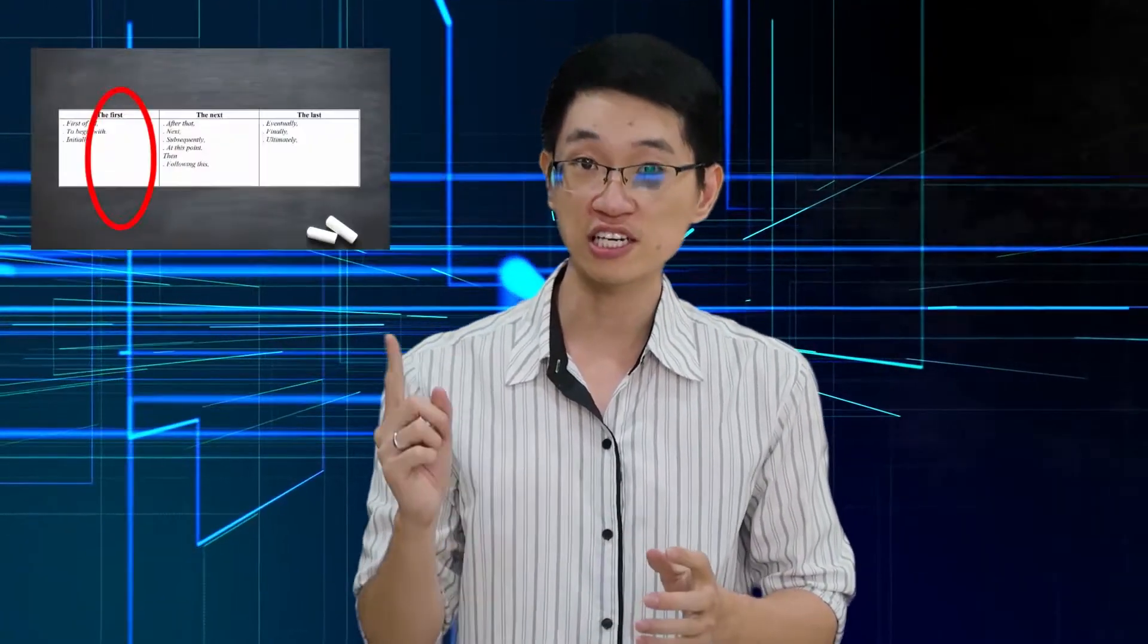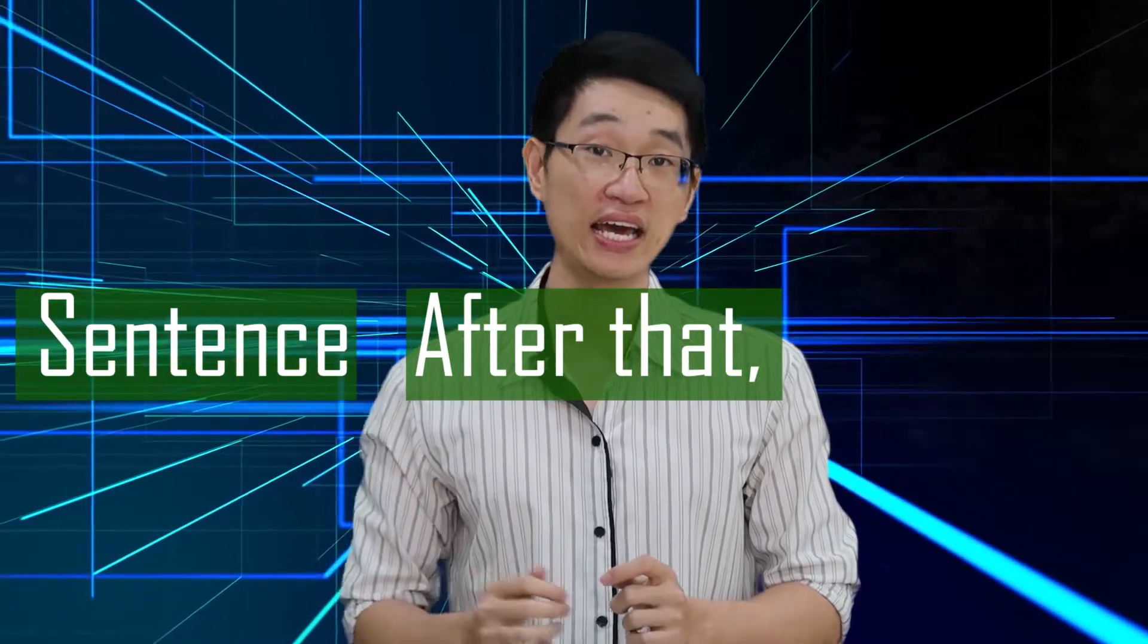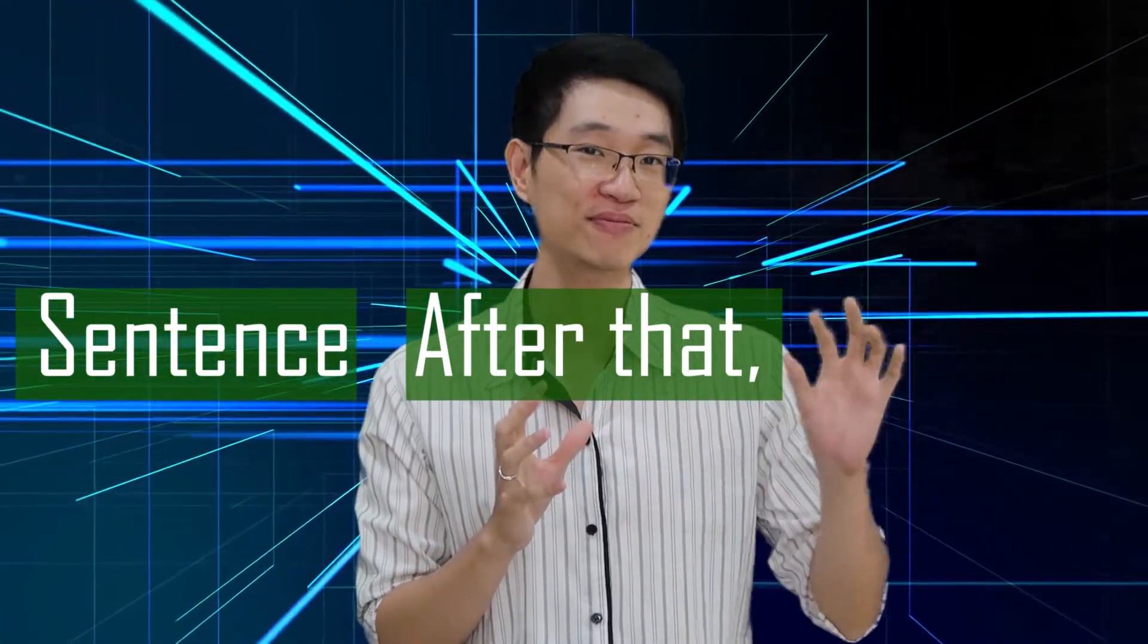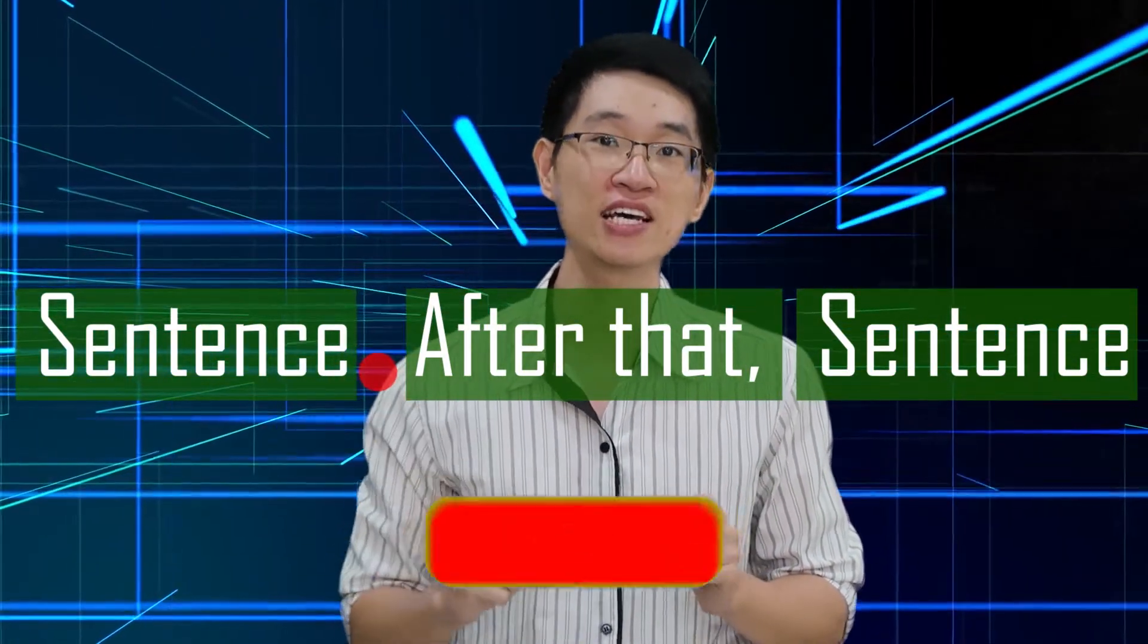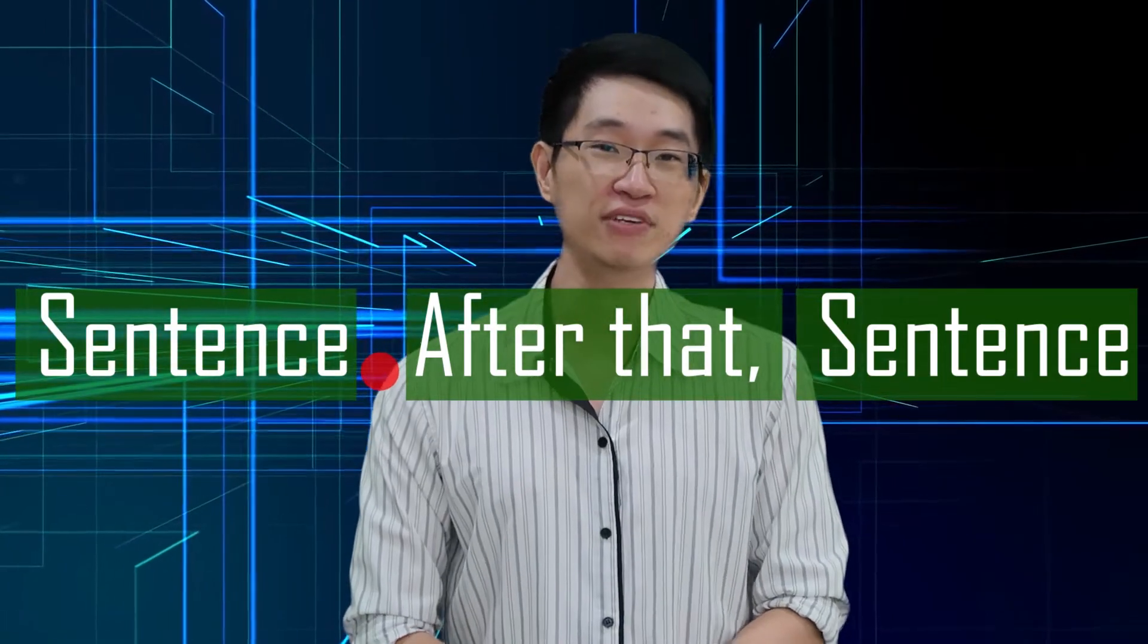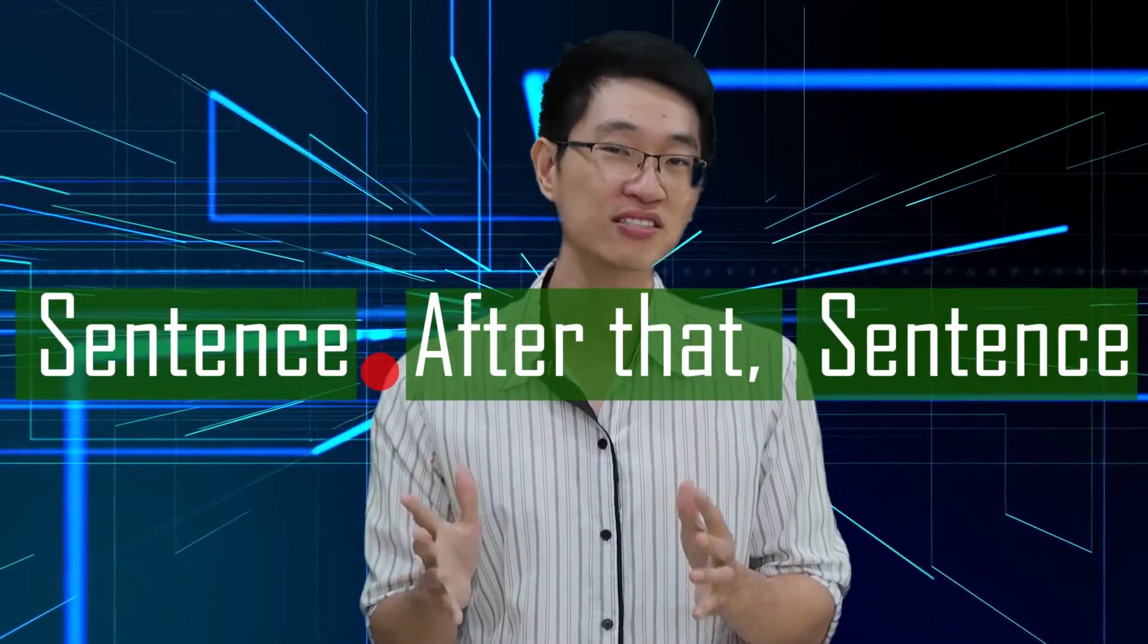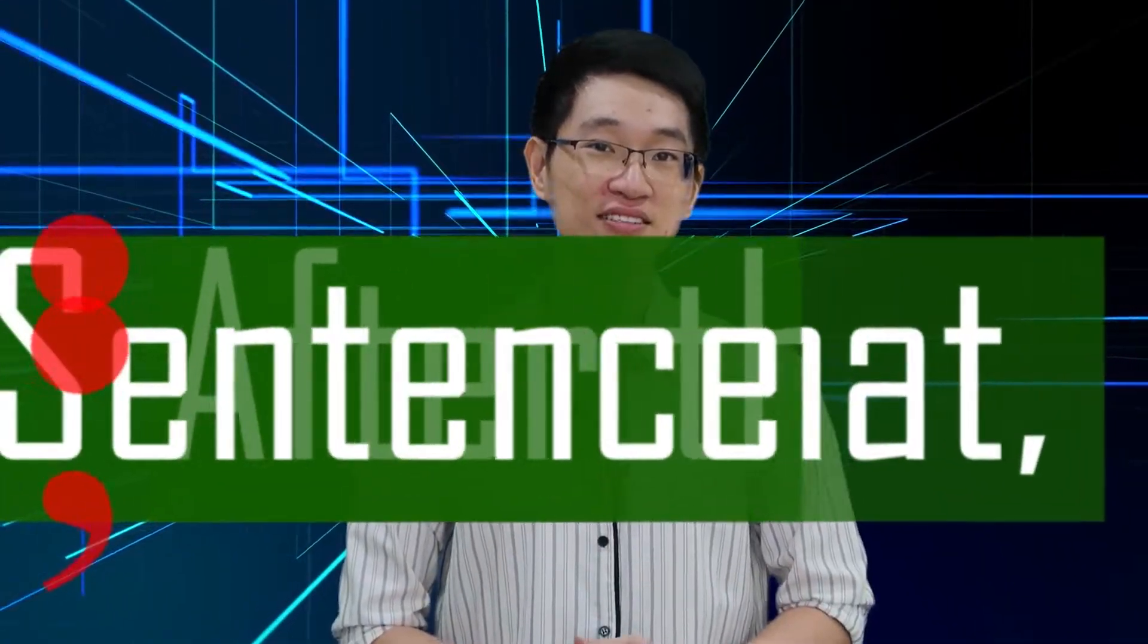Now, the question is how to use it? Well, even easier. But easy guys. First, you have to know which conjunctive adverb you want to use. For example, this is the first step, you are about to write the first step. So you're gonna use the conjunctive adverb in the first column. However, use the next step, choose the conjunctive adverb in the second column. Now, for example, I want to use the word after that. I have to make sure that before my after that is a sentence. And a complete sentence. And after my conjunctive adverb is another sentence. That's the first thing. Now, the second thing is to make sure that before the conjunctive adverb is a period, and after that is a comma. And that's it. Easy, right? Oh, one more thing. If the sentence before my conjunctive adverb is kind of short, I can replace the period with a semicolon. Yeah, that's pretty much how to use it. Now we know when to use it, we know how to use it. But practice.